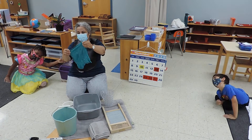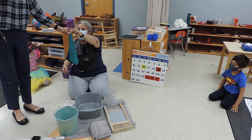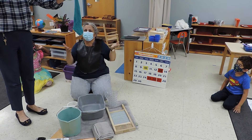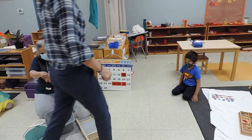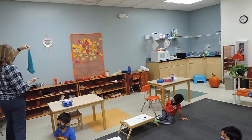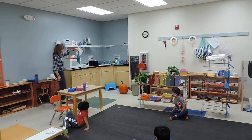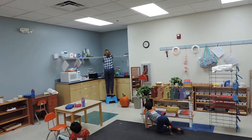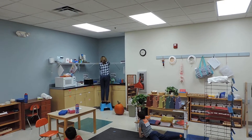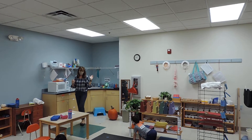Kathleen, do you want to show us our new handy-dandy? Please watch. Kathleen and I thought really hard about where we can dry our cloth. It might drip a little bit because it's wet — not if you use a lot of muscle. Squeeze it. Go for it — good thing we have a stool. You see where the clothes pins are? It will drip right into the sink, just like our sponges.